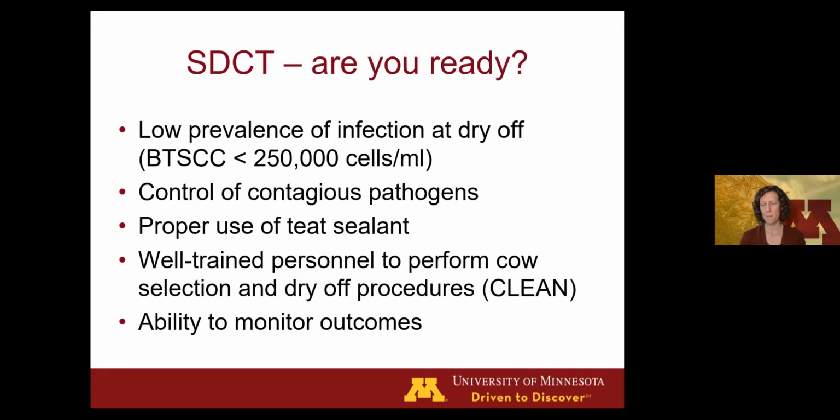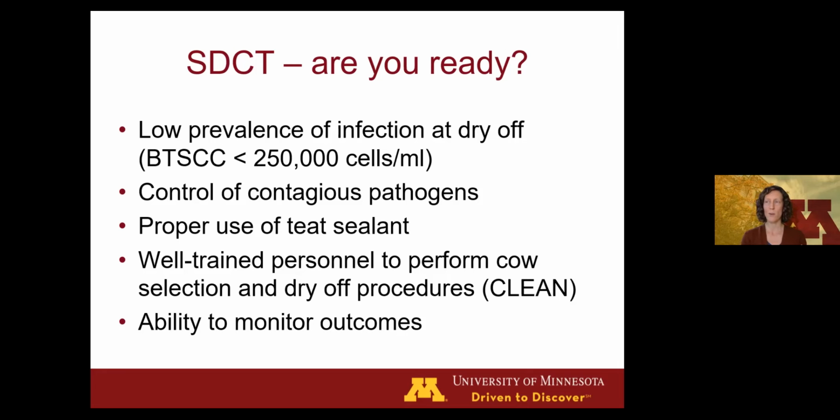Antibiotic dry cow therapy is very effective at treating existing infections that are present at the time of dry off and preventing any new infections that occur early in the dry period. So if we're not using antibiotics because we don't think that cow or that quarter is infected, we still want some way to protect that cow from getting new infections over the dry period. And this is where teat sealants come in. Again, we know from a ton of research that internal teat sealants, when used correctly, are very, very effective.